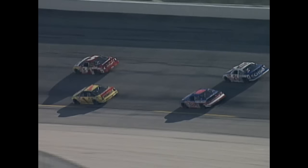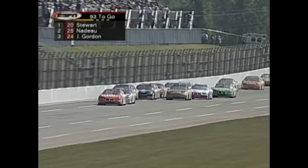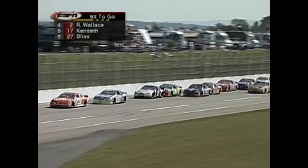They're talking about making another change on the front of this car when they pit, and we expect that in about five or six laps to see the 88 come into pit road. And he and John Andretti have been running second and third, and both of them dropped all the way back. I don't know if Andretti's having a similar problem or not, but he's back there in 33rd place.